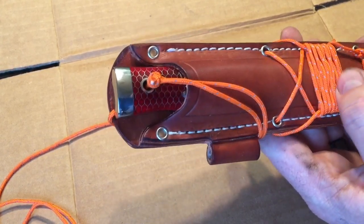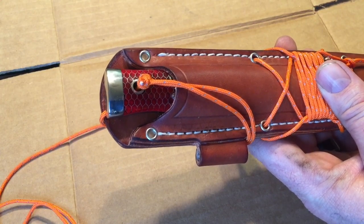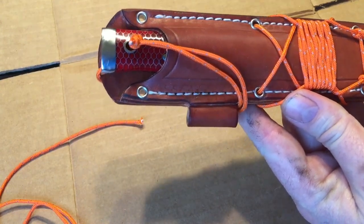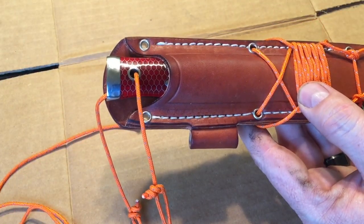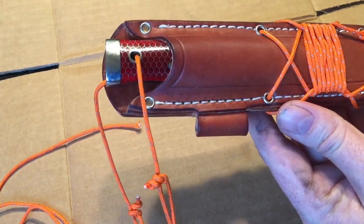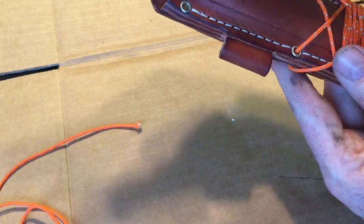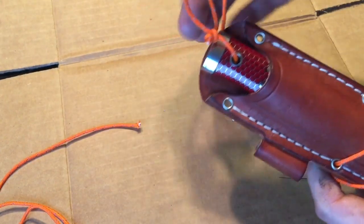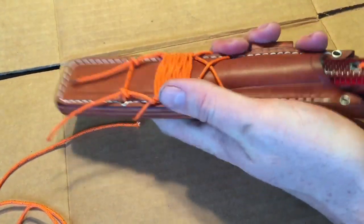This knife isn't coming out of this sheath — it's pretty much set — but you know, for just a little bit of extra security on your bushcraft knife... I'm not really drawing mine to fight bears or anything like that. So having to pull it past and go around the fire steel really isn't going to cost me much as far as availability. I thought I'd pass that on — it's not too bad. Just put your hand in when you're doing work in the water, tighten it up somewhere you don't want to drop your knife, and you're good to go.